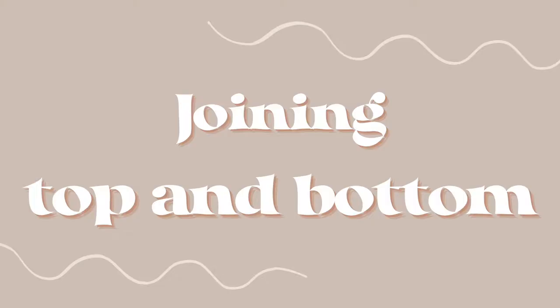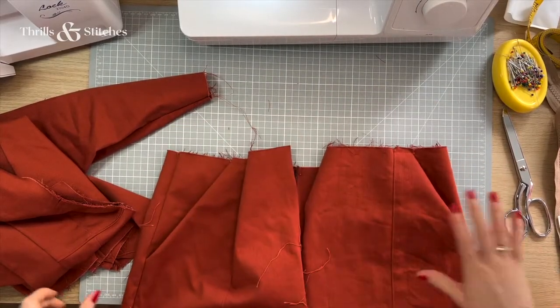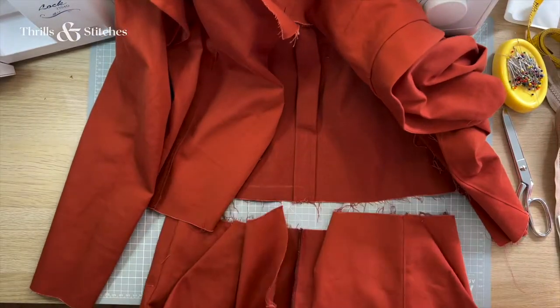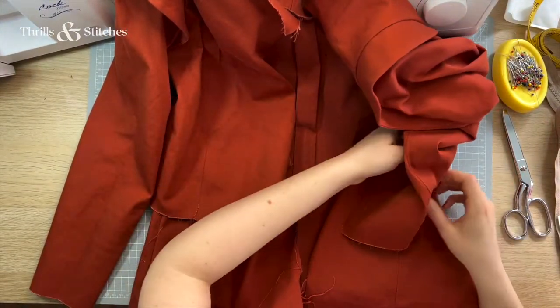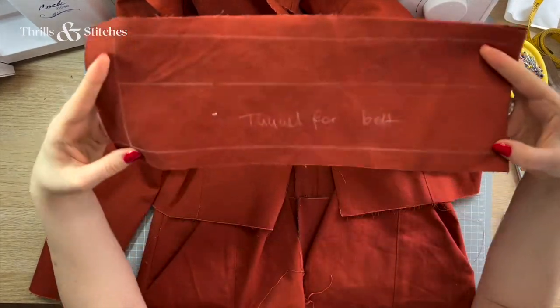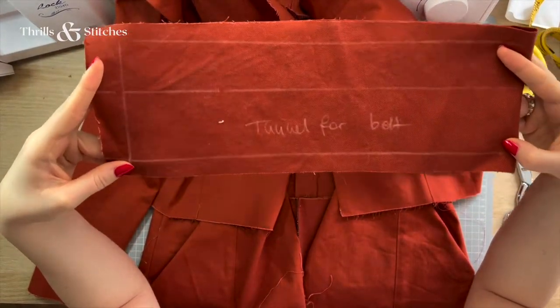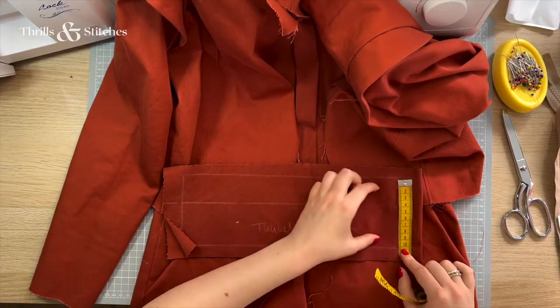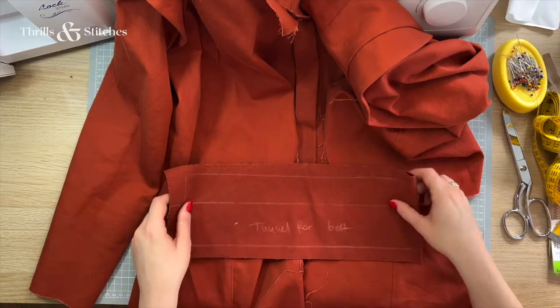All right, so this is an exciting moment. I have my trousers here and I have my top here, and these two things need to find each other somehow. I also have this piece of the pattern here, which is the tunnel that is going to become the belt. Now this tunnel is 10 centimeters in total, width plus seam allowance, and 70 centimeters long.